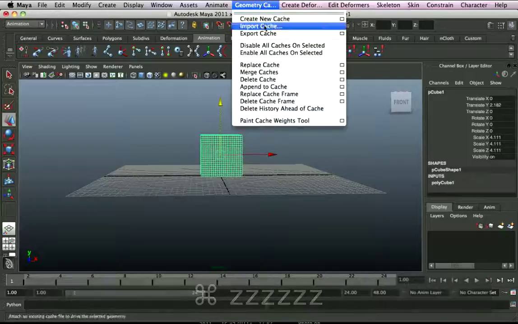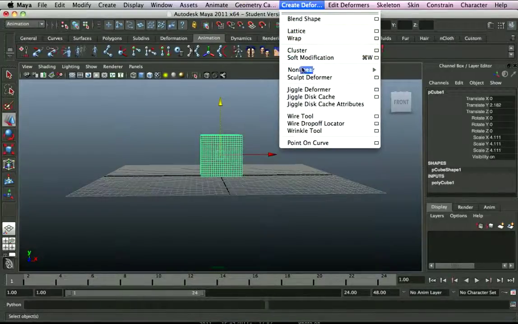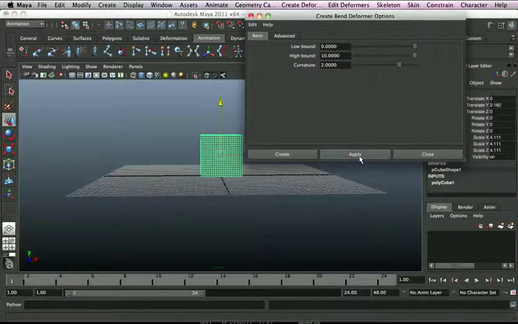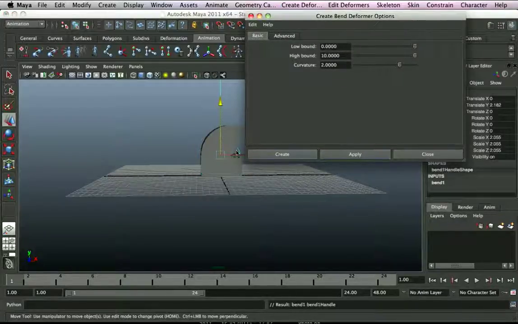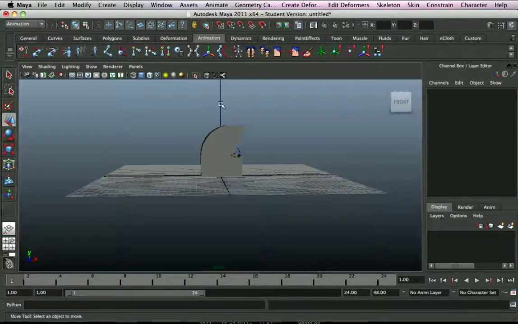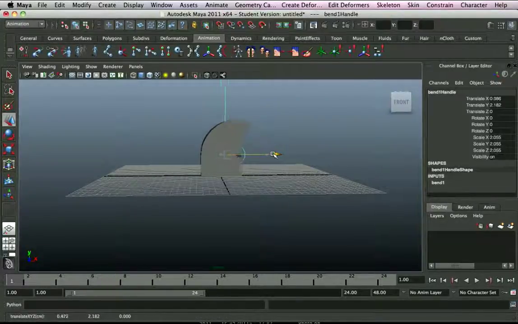So I'll just pop that back on there. There we go. So you just want to move the bend deformer itself so that it doesn't fold in on itself, rather bends round. So as you can see, as that goes up it bends around quite smoothly.